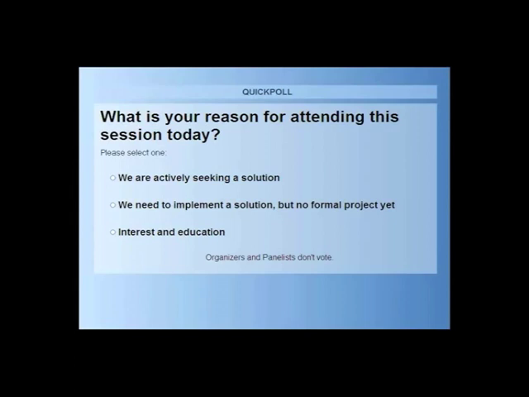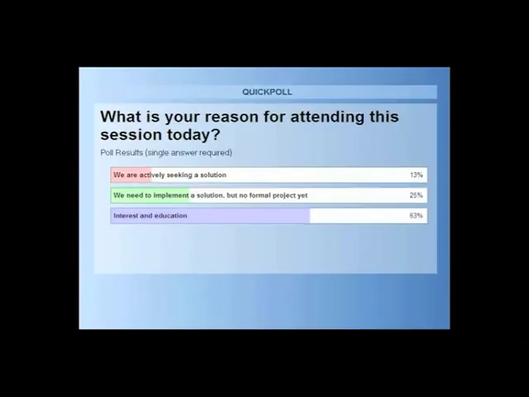Okay, great. So we're just asking folks what was your reason for attending today's session? And we'll leave it up for probably another 10 or 15 seconds. Give folks a chance to click their buttons. Looks like just about everybody has voted here, so I'll close the poll and share the results. It looks like the majority of folks are simply here out of interest and a little bit of education, perhaps just trying to, for the first time, understand what we do, and 25% are looking to implement a solution at some point, and 13% are actively looking. So that's pretty good. That's awesome.